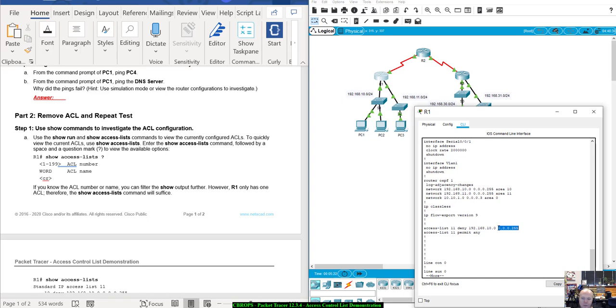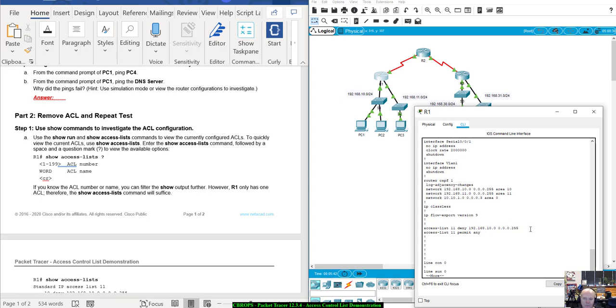But that's pretty much saying you can only use the last 255 addresses, or really 254 host addresses, or 255 plus 0, 256 total addresses. That's the inverse of a subnet mask.